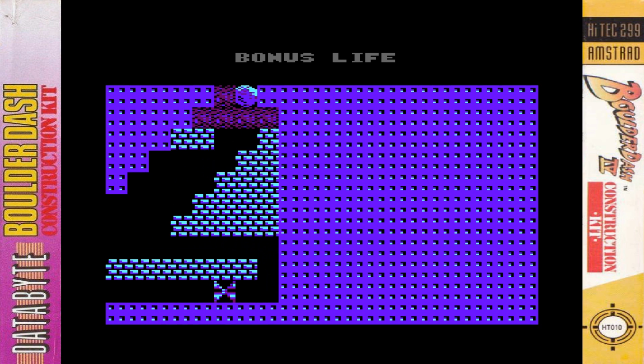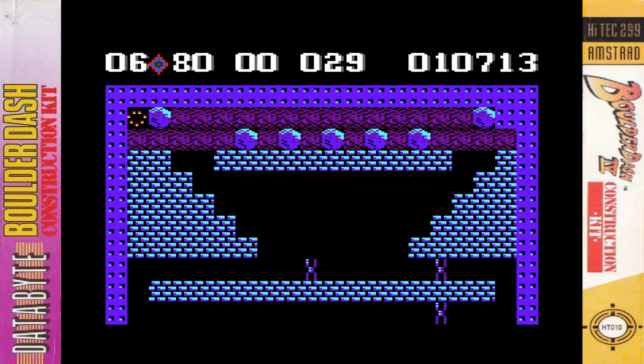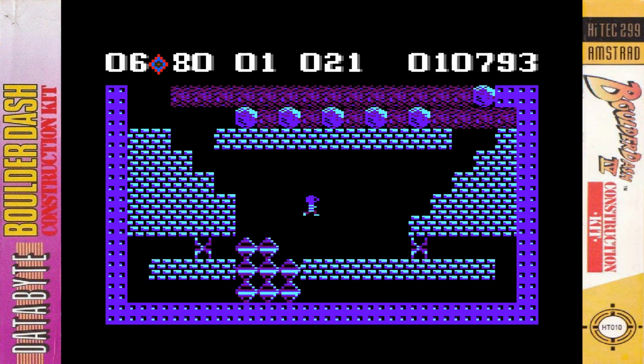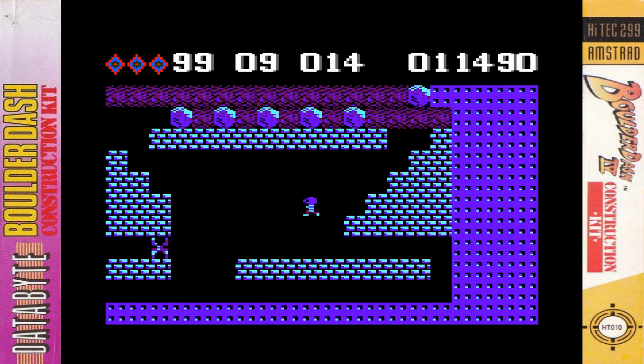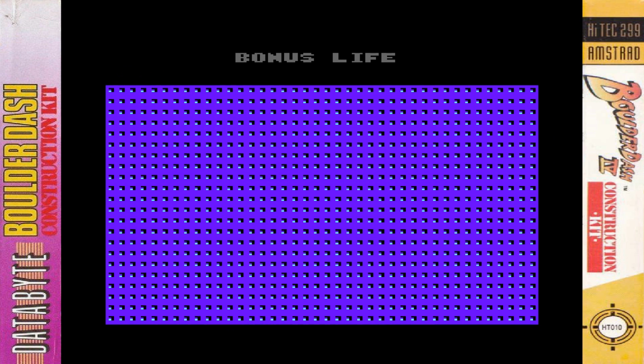Oh, bonus cave here. Again, the timing here has got to be spot on with dropping this boulder. That took a lot of practice and a few reloads to get that right. Oh my gosh. There are other boulders you can move and drop from above, but you've got a really tight time limit. So there we go. And then we can do this bonus cave again.